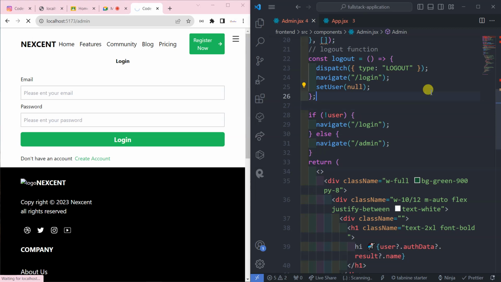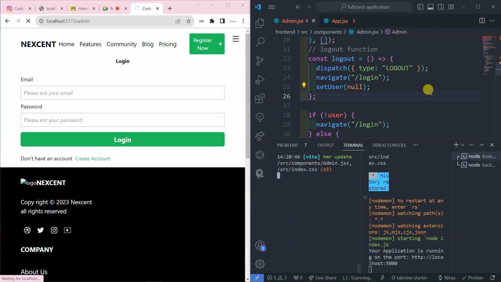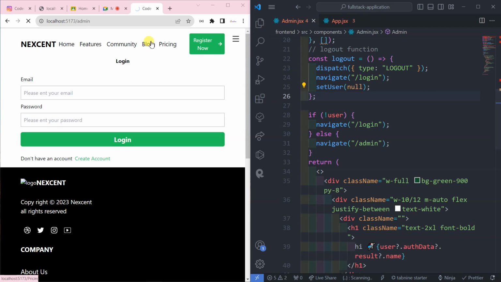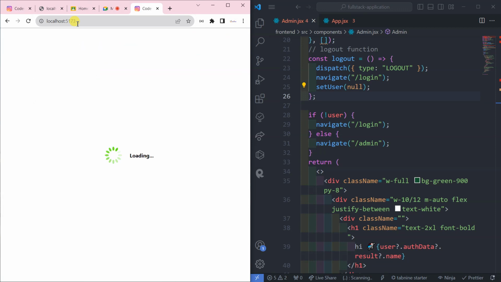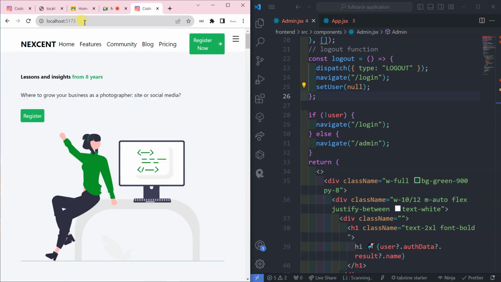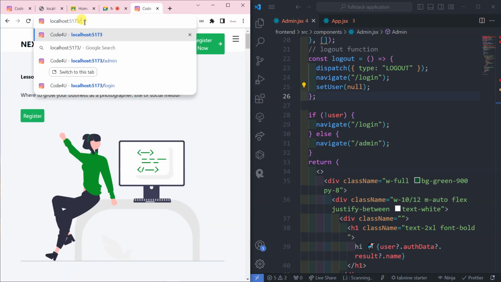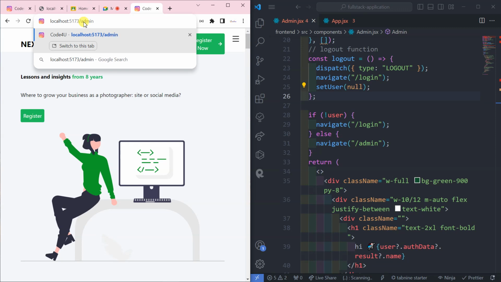Let's see, is my application running or crashing? Okay, it's running. Let's run everything. Good. Let's now go to /admin. Press enter.